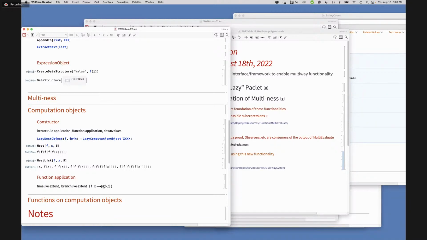Yeah. Okay, so that's a branch-like extent, but there is no space-like extent here.